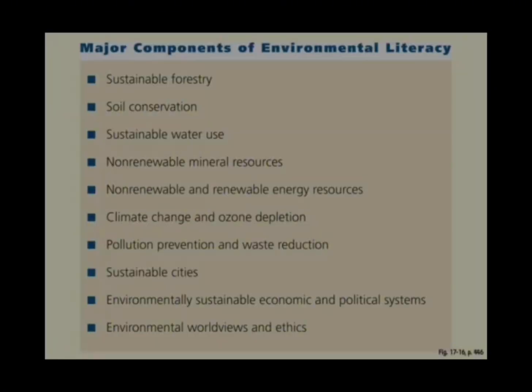Major components of environmental literacy. Number 1, sustainable forestry. 2, soil conservation. 3, sustainable water use. 4, non-renewable material resources. 5, non-renewable and renewable energy resources. 6, climate change and ozone depletion. 7, population prevention and waste reduction. 8, sustainable cities. 9, environmentally sustainable economic and political systems. And 10, environmental worldviews and ethics.